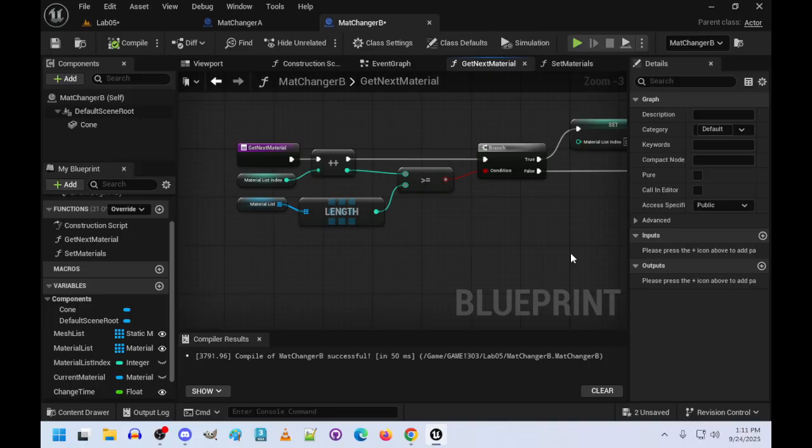One of the things we'll be concerned about in that class is when are we using C++, when are we using Blueprint, how do we go back and forth between the two, and how to really effectively use the engine. There are times where you have to use C++, and there are times where you don't have to use C++.